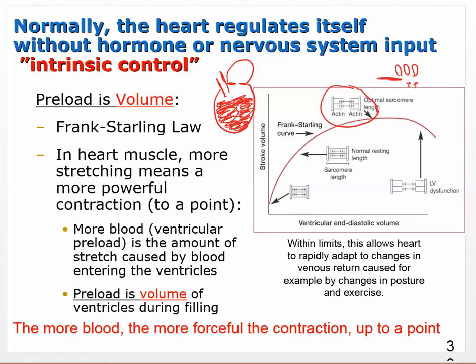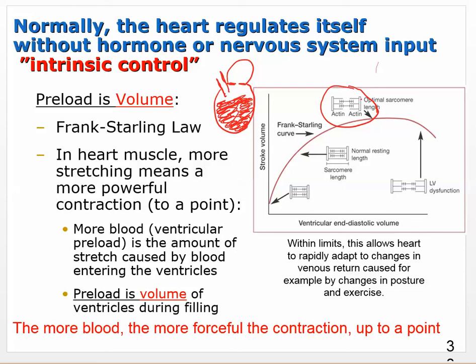Okay, they're not doing anything. That's going to be a weaker contraction. The same thing can happen if I compress it too much. Let's say this is the direction of compression. If I compress it too much, these myosin heads can start falling off the other side. They'll bunch up with other myosin heads over here, and that's not a good contraction. So we have this sweet spot right in the middle.